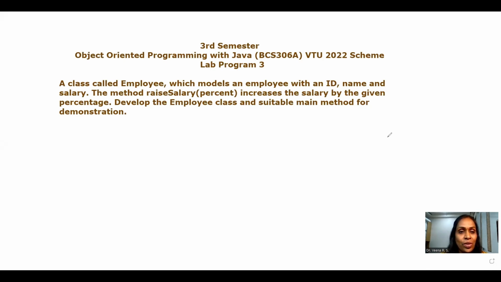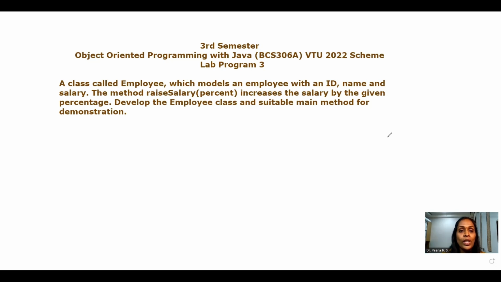Welcome to the lecture session on Object-Oriented Programming with Java with the subject code BCS306A, which is under VTU 2022 scheme for third semester. I'll be explaining to you lab program 3 from this particular subject. The problem statement says there is a class called employee which models an employee with ID, name and salary. The method raise salary with the parameter percent increases the salary by the given percentage. Develop the employee class and a suitable main method for demonstration.